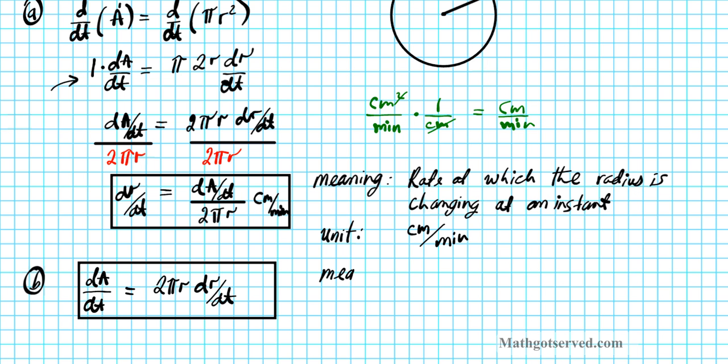What is the meaning of this result? So let's understand what's happening with this problem. This is a rate of change of the area at an instant. At an instant in time, how fast is the area changing? So rate of change of the area at an instant, instantaneous rate of change of the area.